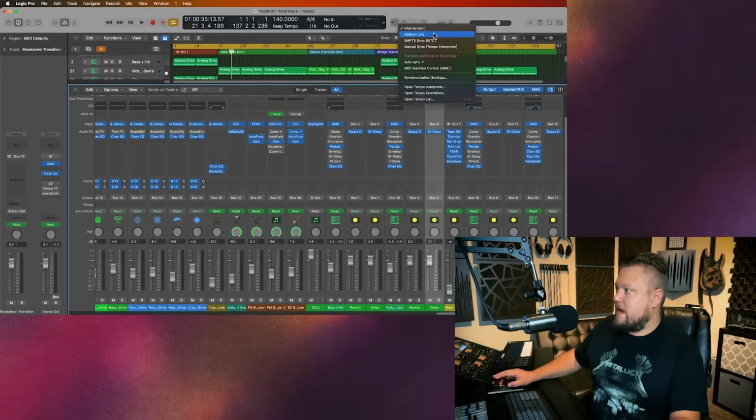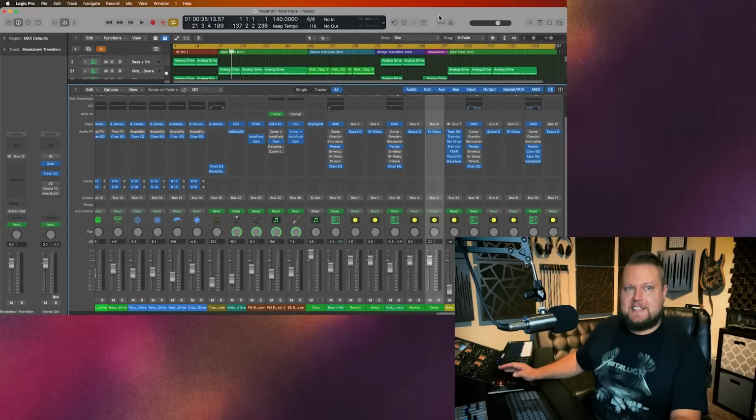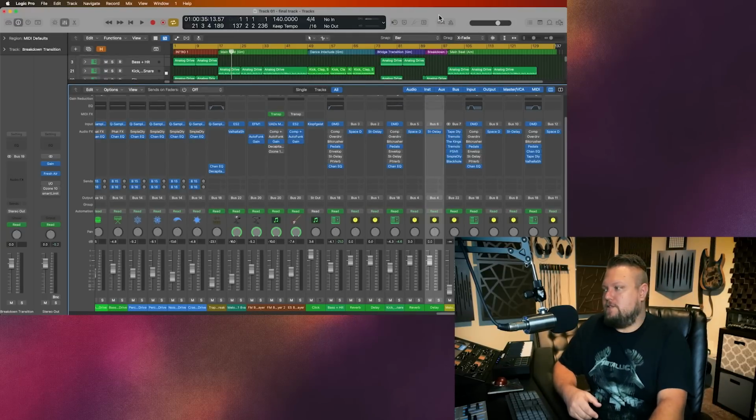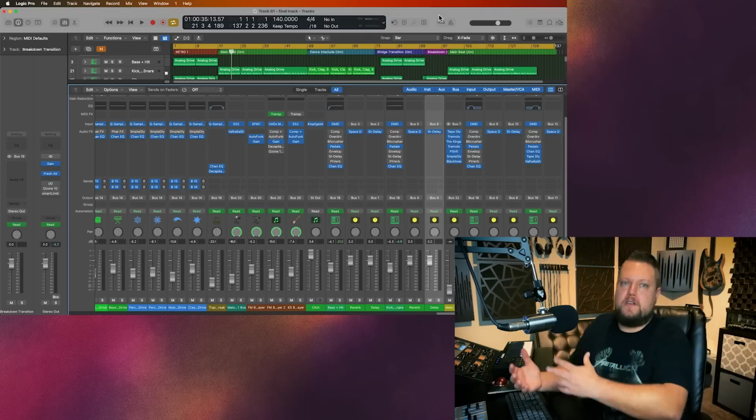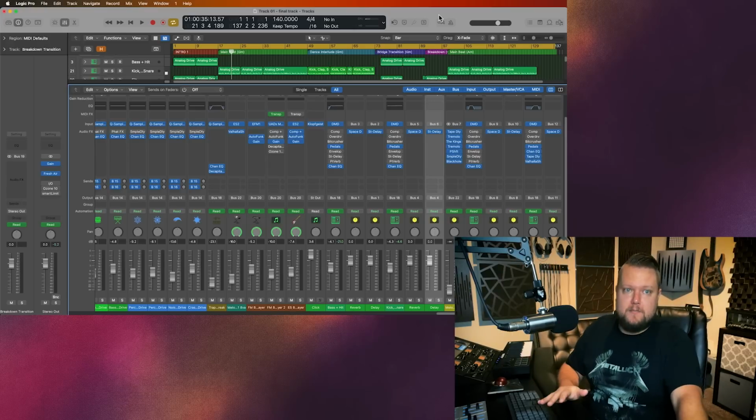Because if you don't do that, then you're going to have to set up some sort of beat clock tapping system where you can synchronize the tempo of Logic to whatever you're working with, which is a lot easier to do now with Ableton Link. There's now an option for Ableton Link, so that makes it a little easier if you're trying to do time synced backing tracks where you want this dynamic tempo to sort of follow you as you're performing. That's going to be much more difficult to do.